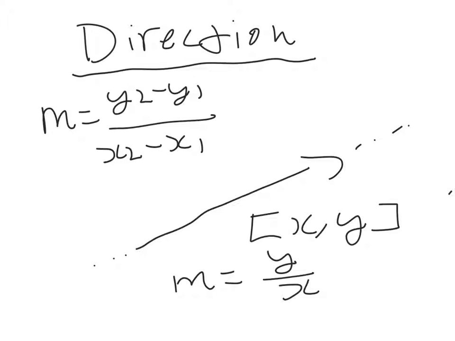The direction of a line is the slope of a line from a directed line segment. From the Cartesian plane above, there's a vector. The direction of the vector is presented through the slope, and we can find the slope of the vector using the formula y2 minus y1 over x2 minus x1. To simplify this process, since the components of the vector are already the change in x and the change in y, we can just divide the y component of the vector by the x component, which in other words is change in y over change in x. So if the vector is x, y, the slope is just y over x. This formula is used to find the direction of all vectors. An example of this is we can use the origin and the point 8, 9. The directed line segment will be pointing at the slope of 9 over 8, which is the direction of the vector.